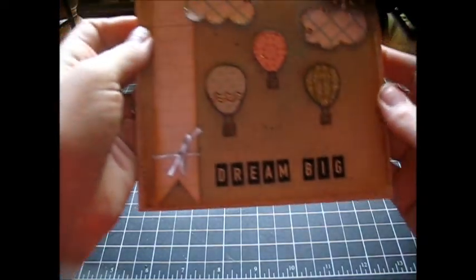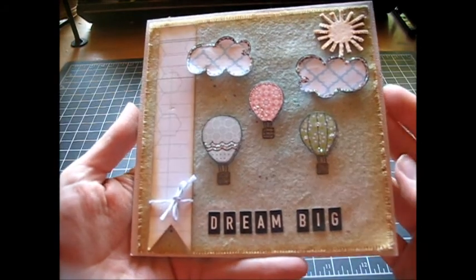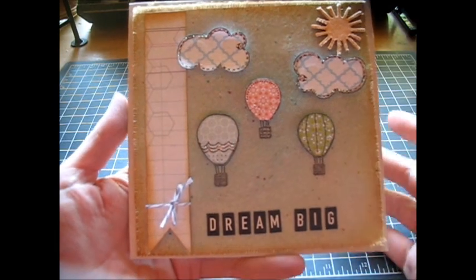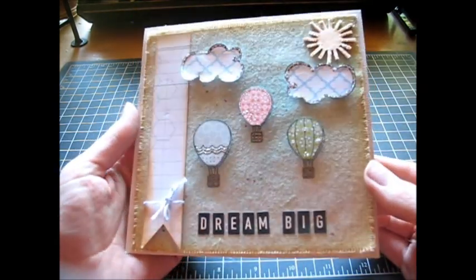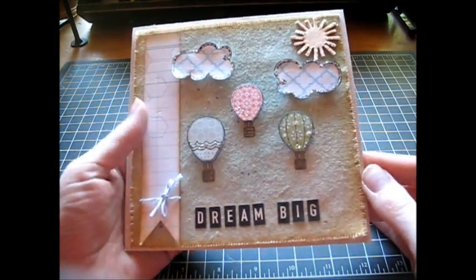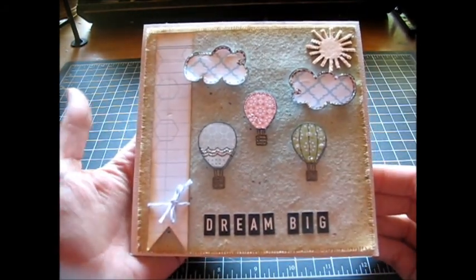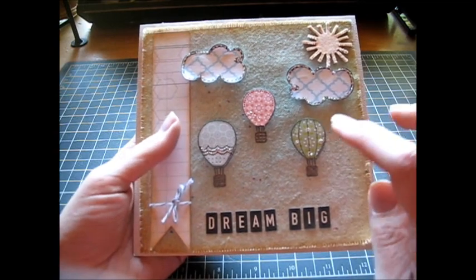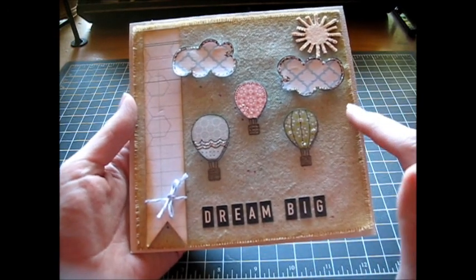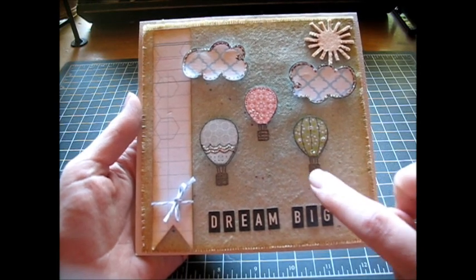The first is a graduation card that I made for the neighbor's daughter. They're wonderful - we have kind of our own little community back here, a couple log homes and two other homes. We can't even really see each other's houses; we're out in the woods. Anyway, I decided to experiment on canvas, so this whole background is canvas. I bought a 12x12 square, cut it down, and colored it with some of my Lindy Stamp Gang mists, and I also frayed the edges and colored the edges. I did stamp on that.